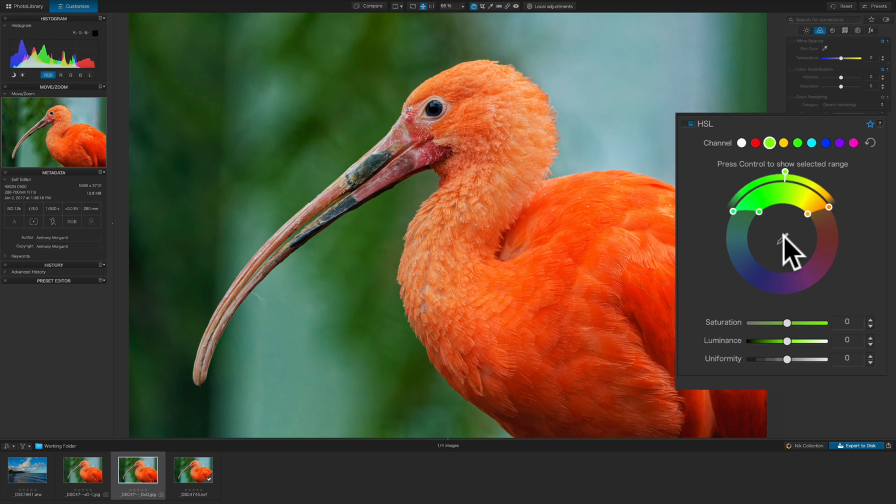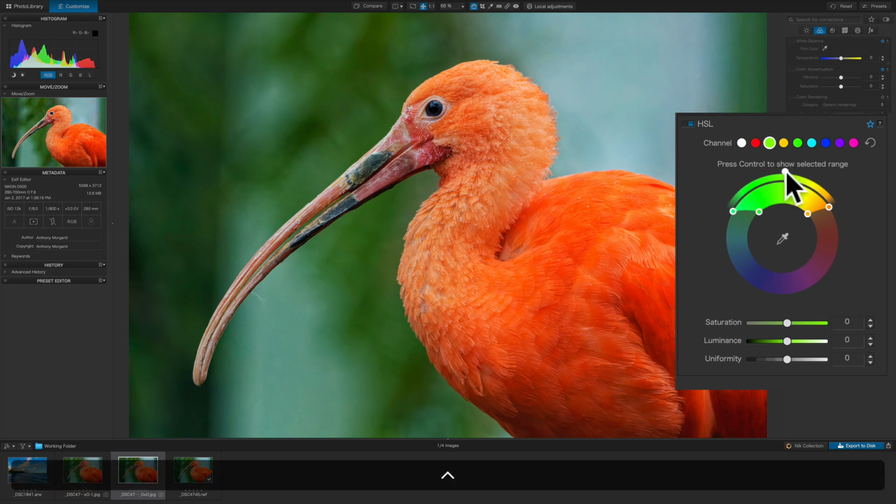A new feature is they added an overlay, and really it's just a black and white overlay, and all you need to do is hold the control key and then click on the adjustment. Now, even if you're a Mac user, it's the control key. Many times you hear me say command for Mac, control for PC. Well, this is control for everything. So hold the control key.